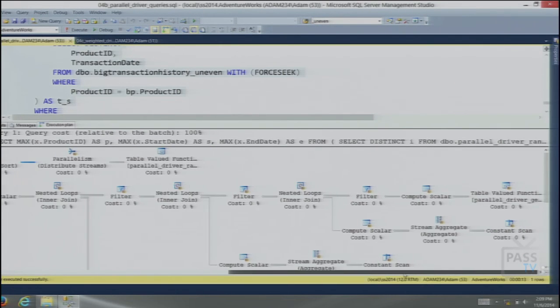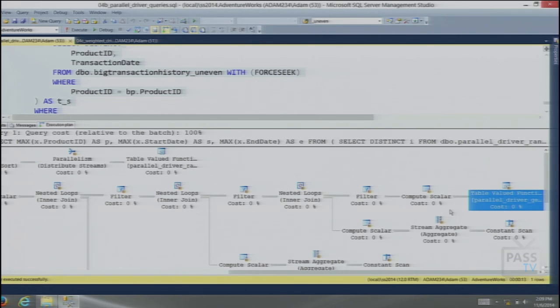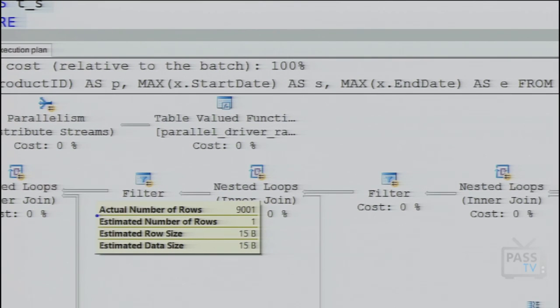In here, parallel driver get numbers started running. Notice that there's no distinct operator here, no blocking operator. There's no spool, because my estimate coming off of this, actually I think the estimate is over here. Estimate 10, I thought I got it down to 1, but I guess maybe it's this, whatever. Close enough. So the estimate was close enough to 1 that it, oh wait, it's this filter. There's too many filters here. The estimated number of rows is 1, and that's what made it not put in the table spool, because there's no reason to spool one row, right?